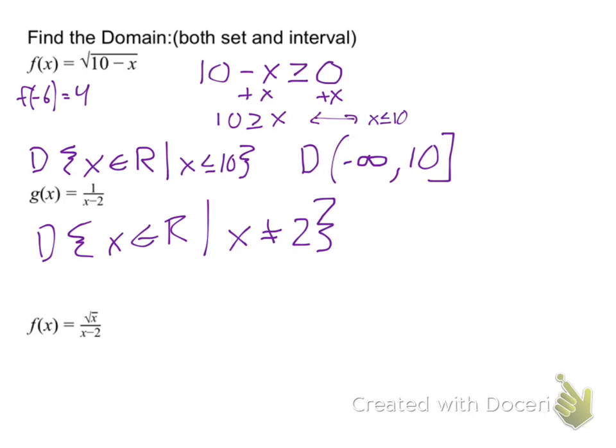So now I just have to state what it can't be. Now things are going to get a little sneaky and tricky here. Because if I was to graph this, what would it look like on a number line? Here's 2. You're saying it can't be 2, right? It's open. But it can go both ways. It can be anything except that 2.